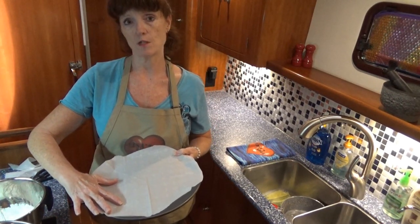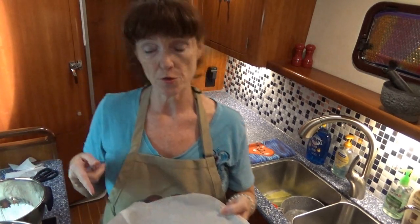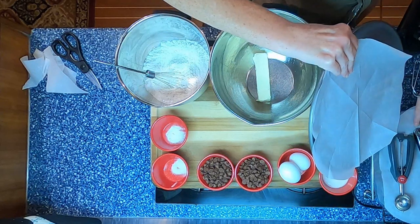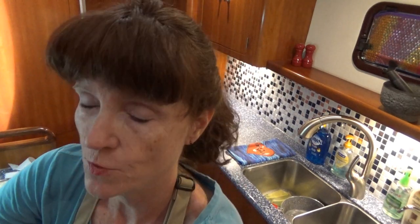I need round parchment because of the size of my oven — the rectangle cookie sheet I have does not fit and will not rotate. I cut four of them and have them prepared, because with this size cookie sheet I pretty much get four cookie sheets full, about 36 cookies.